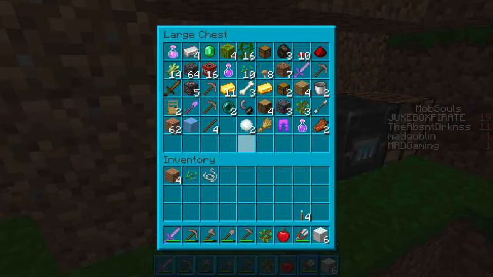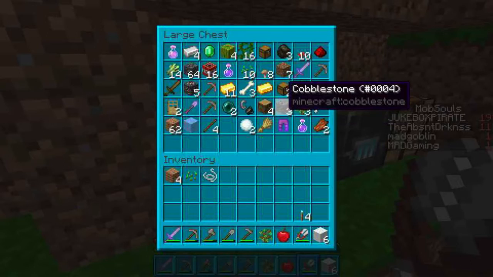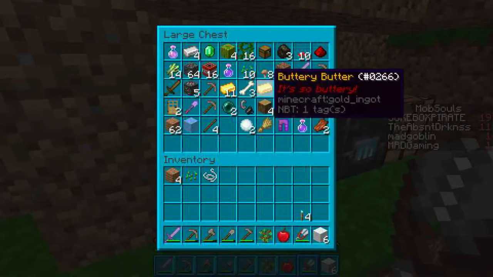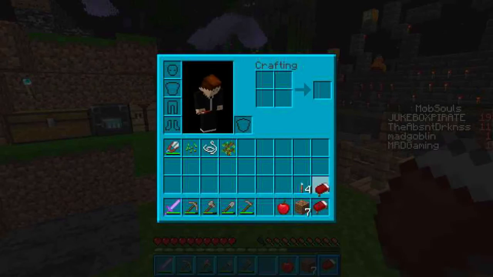What even was that noise you just made? I don't know, man, but whoa! Ender pearls for days and blaze rods and ender chests. Nice.